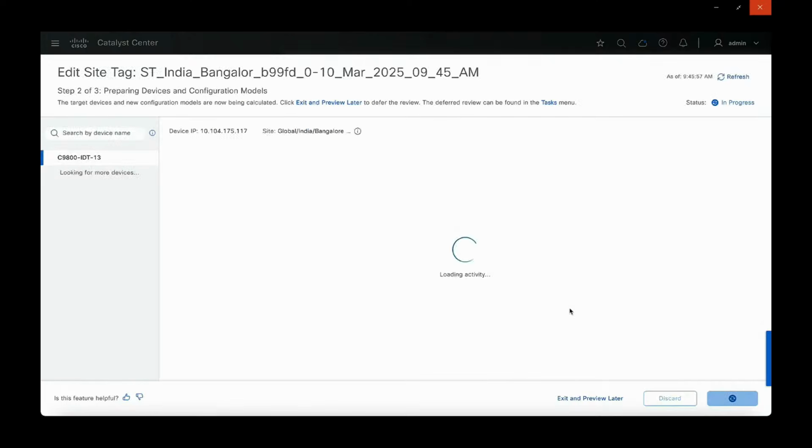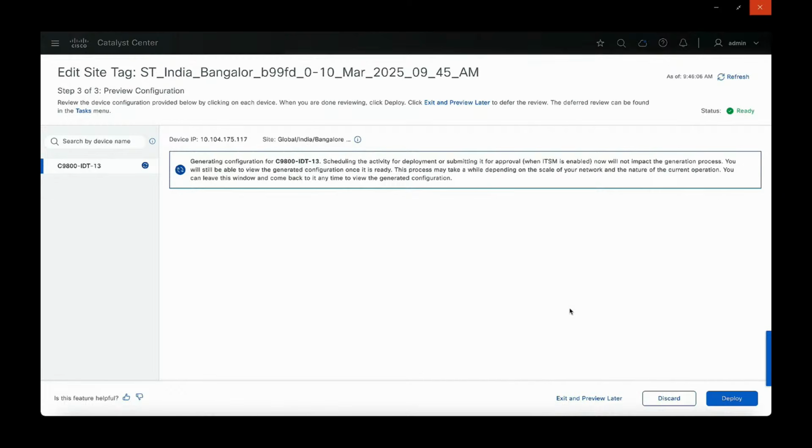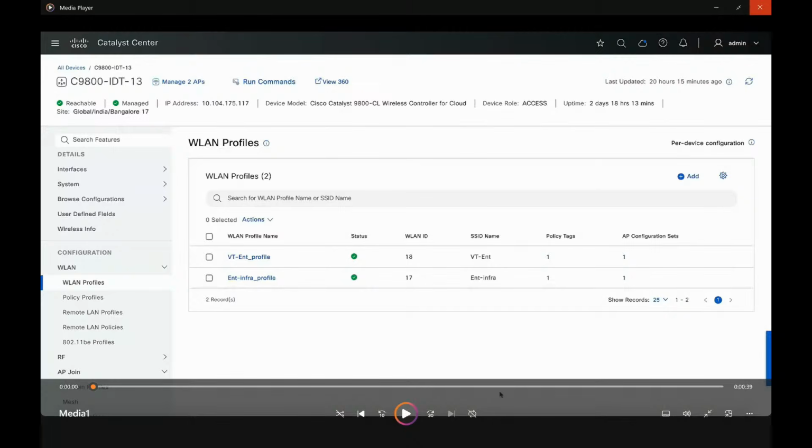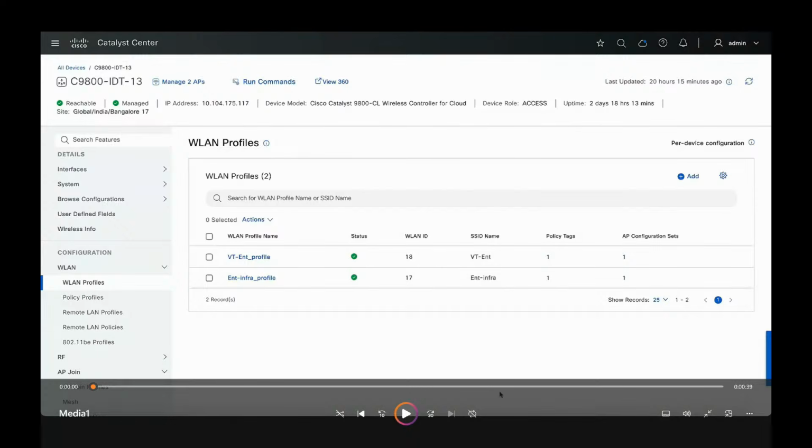For example, you might want to switch a wireless LAN profile from local configuration to a Flex Connect profile. And depending on your network needs, once you've made your changes, you can review the new settings and make sure everything looks good. And after that, you just hit provision to send the update configuration to the wireless LAN controller. Then you'll see a summary of all the changes, confirming that the new profile settings have been successfully deployed to your device. All right, and then back over to our slides here.